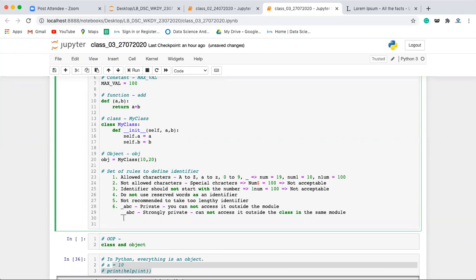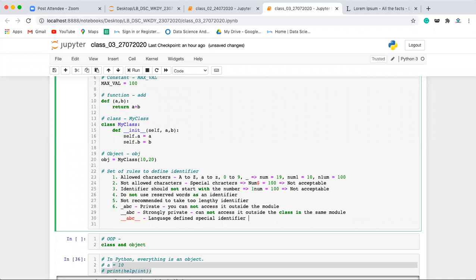And next, let's say you have __ABC__, an identifier starting and ending both with double underscore. This is a language defined special identifier. Now, what is this?